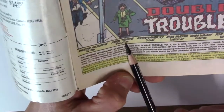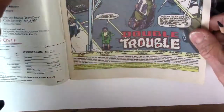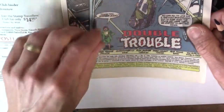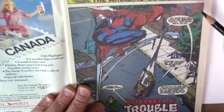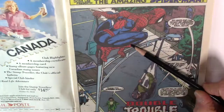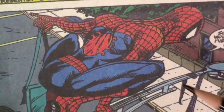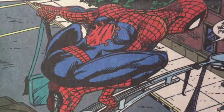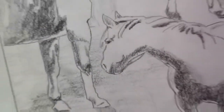Now, the first artist would be the penciler. So someone would draw each page. Then the drawings would go to the inker, and so the inker would then add the black outlines and also the tones. So, like, if you see here on Spider-Man, let me zoom in a little bit, he does have some tones on him.